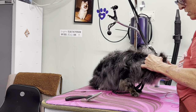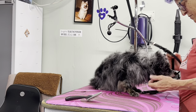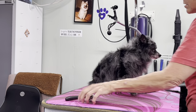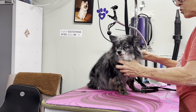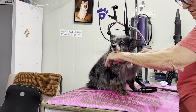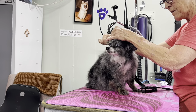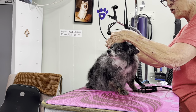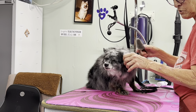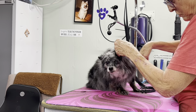So this is pretty much all she needs. I'll probably brush a little bit around her neck. But I got her nails done, and she put up with all my garbage. Chris Christian is saying to get around the base of the ears, like that, and brush a little bit over the top, and a little bit on the top of the head. But I don't use this a lot, just for the delicate areas, yes.